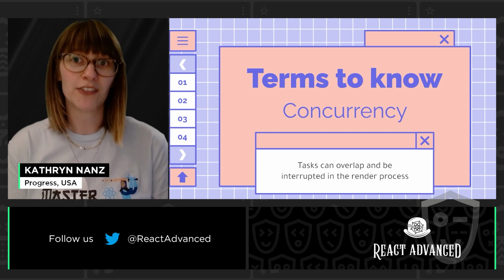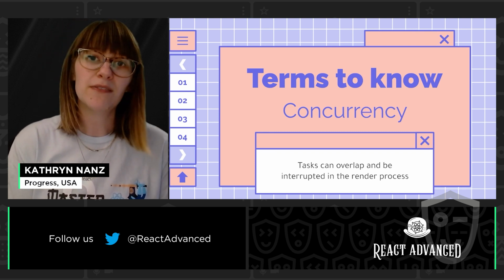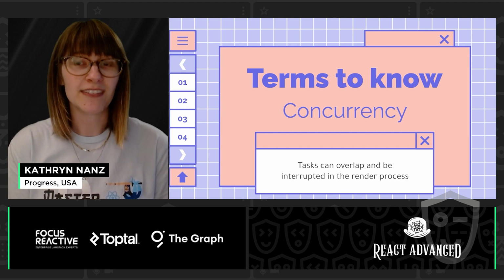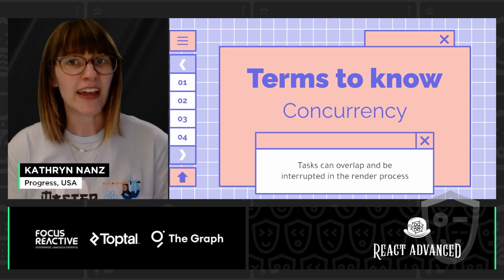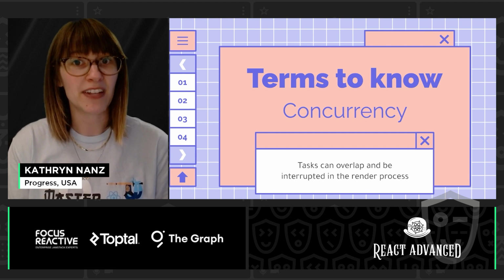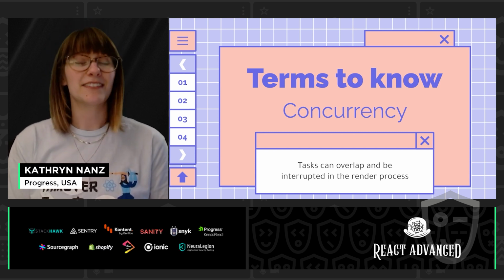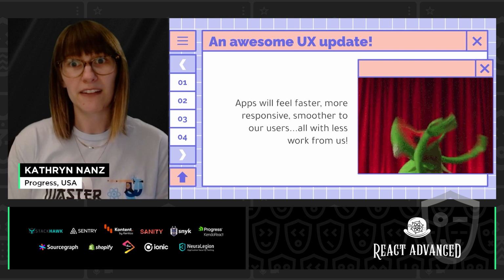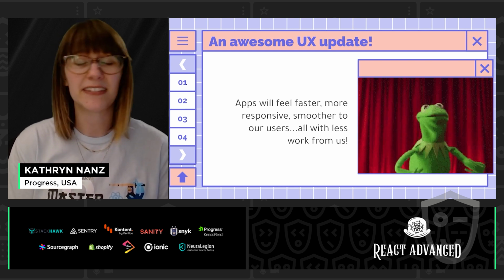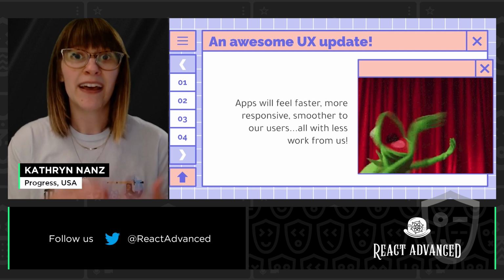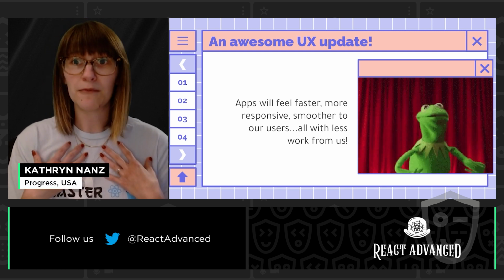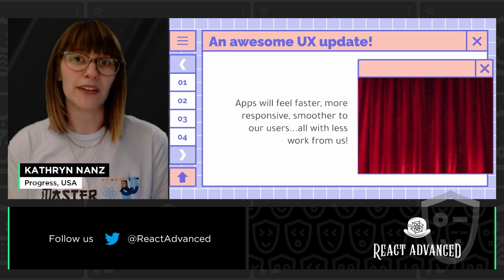When we use the startTransition API, what we're doing is marking our less urgent actions as transitions, which then tells React to let other more urgent actions take priority in the rendering timeline. This is going to be an amazing update from a UX standpoint. It's going to make things feel super snappy and super responsive for the user, as well as reducing the work that we were putting in to minimize that pain point.